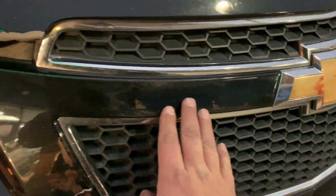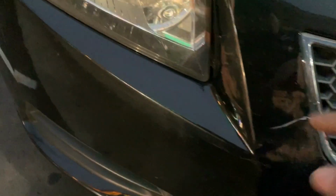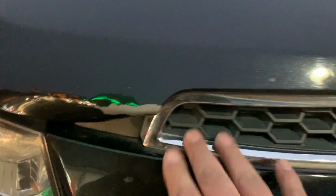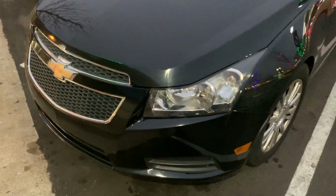Scuffed up this. There's some red paint here. Some red paint here. A crack here. Got a couple small cracks on the grill. We got a little bit of paint over here as well. The hood is bent, so the hood's done for. The hood needed replaced anyway. It had a big dent coming outward here where the paint cracked. The last time it was in an accident, the hood got bent here, and you can see it's cracking because that bend is still there. So that's the damage. That's it.